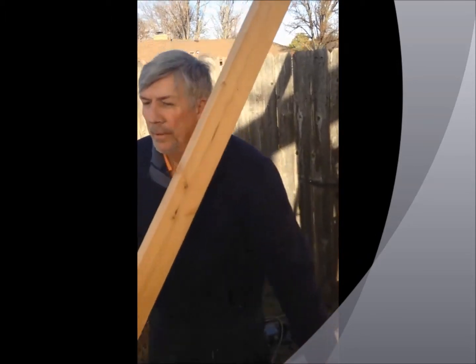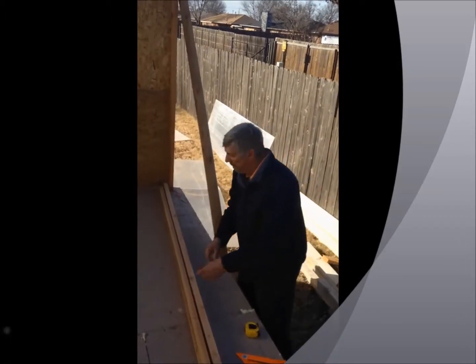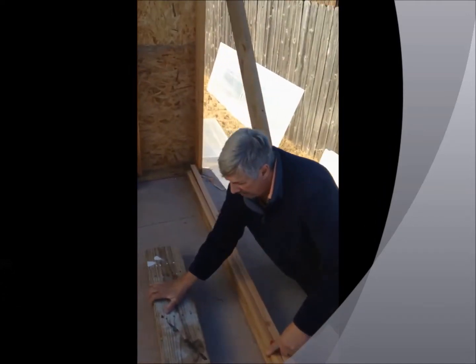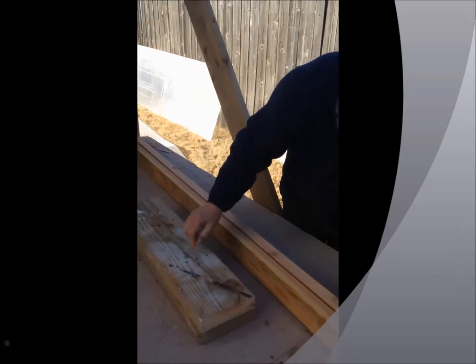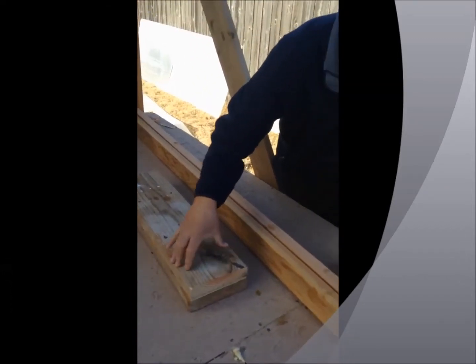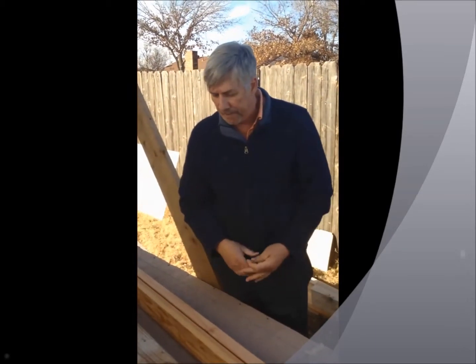I'll give you an example. Right here is a header that I've already built. This one is obviously built out of used lumber. It is a 2 2x8s with a piece of plywood in the middle to give it the correct spacing.